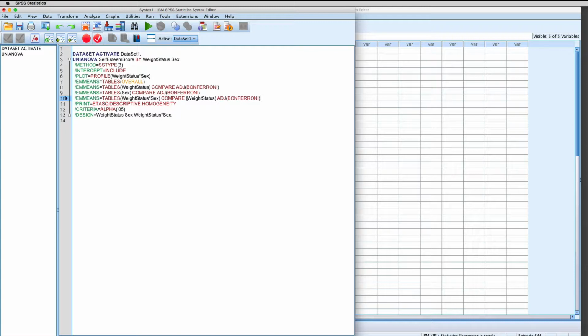So for males, it'll look at where differences are between healthy weight, overweight, and obese for males, and then as well separately for females. If we wanted to, we could also specify looking at it the other way just to get a very overall picture of where the cell differences are for interactions. So we could copy and paste the same estimated marginal means language in our syntax and make one slight change here and allow us to compare sex for each of the different weight status categories.